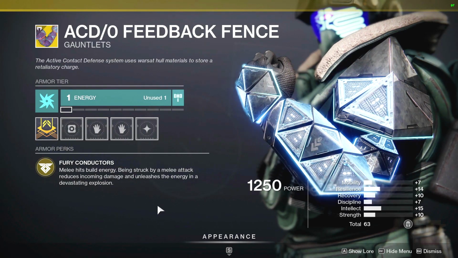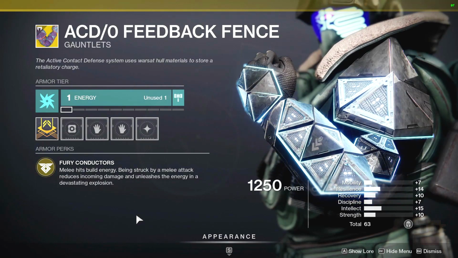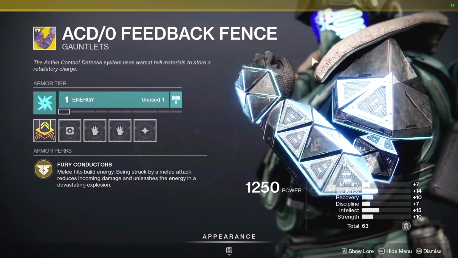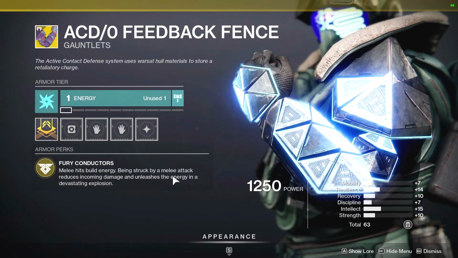Yes, it can technically lead to being three-punched in the Crucible because of that reduction in incoming damage, but usually if somebody's punching you, it's the last punch they need to kill you. Now that being said, technically this is a full positive exotic. You don't have to do anything special in order to get benefits from it. You're going to get hit by a melee attack eventually.